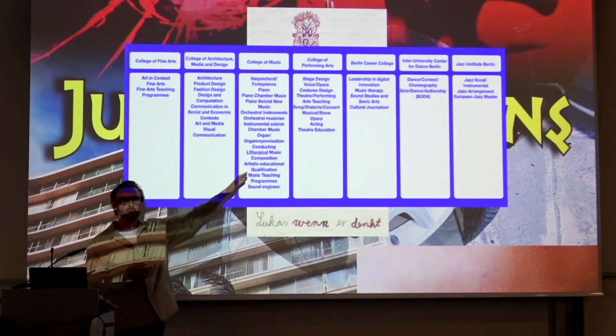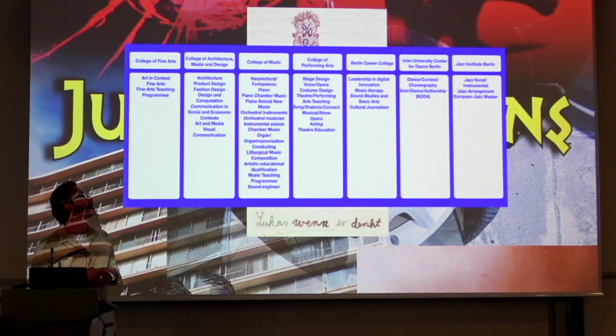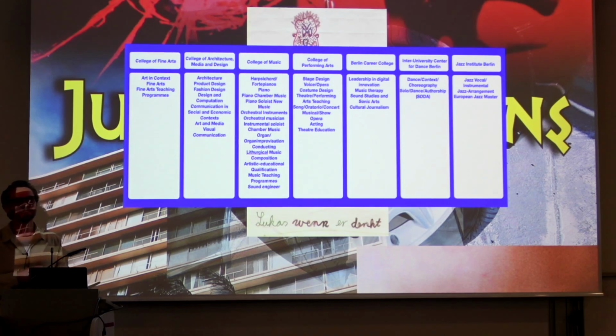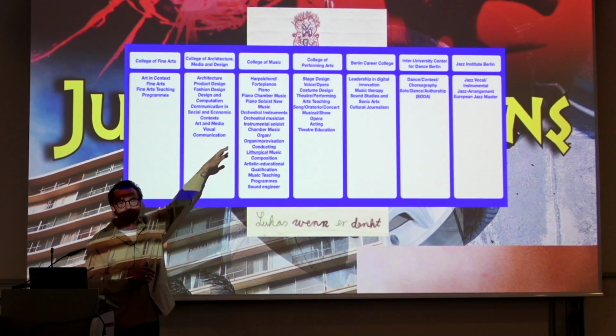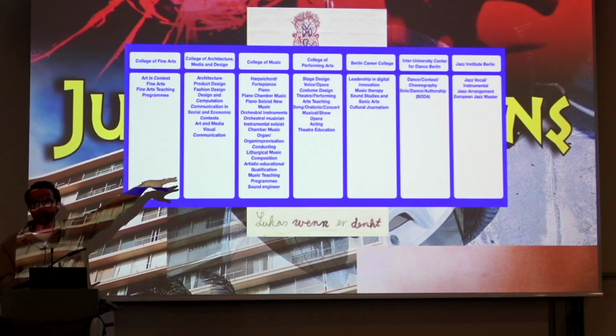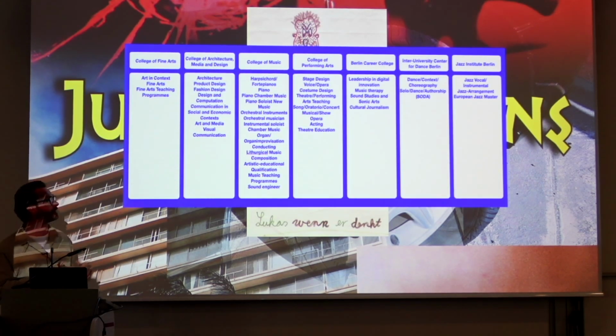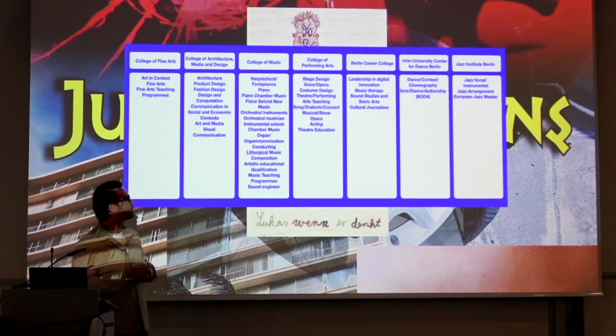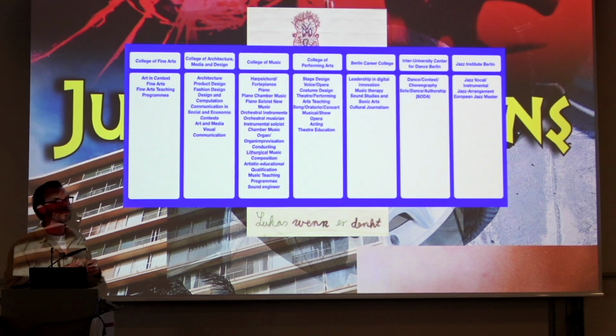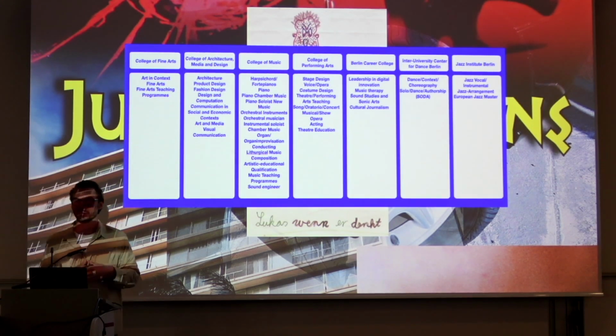How about College of Music? Who is from the College of Music? 1, 2, there's a shy number 3, or is it not? No, okay, you're not sure what faculty you're in? Okay, so there's a few from music, which is amazing what the UDK has to offer on the side of music. Take a look at it, there's so many like liturgical music, composition, organ improvisation, like studies you probably don't even know that they exist here.